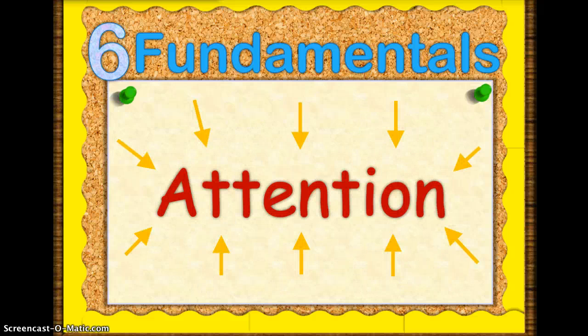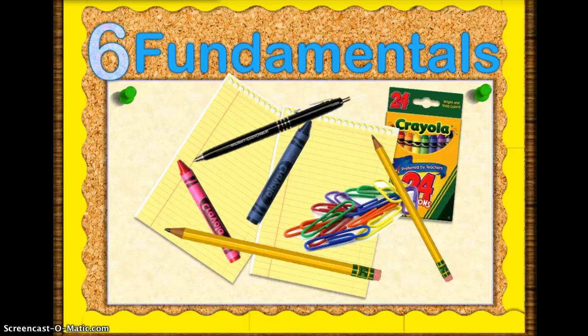So the next one we'll talk about is attention, which is showing off things that should be important or valued materials, which can be an easy way to increase interest or bring attention to an object that you want your kids to actually focus on. The next one we'll talk about is neat.